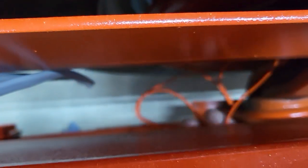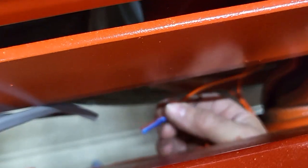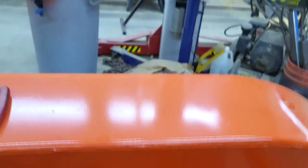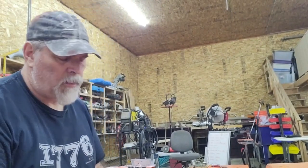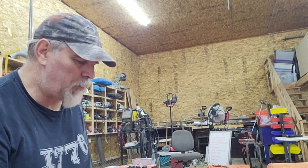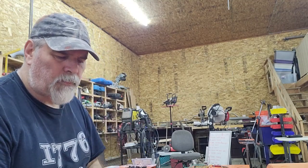Then they come up, and like I just talked about, 2 wires go into each butt connector. One from the left side, one from the right side, the ground and the hot. These are insulated but non-heat shrink, so I will cut those off and replace them with heat shrink style. I could basically splice all 4 of them into one cable and just use one cable to run over to the J box. But electric brakes pull a fair amount of amperage, so I'm not going to do that.